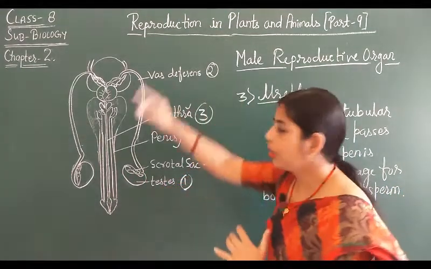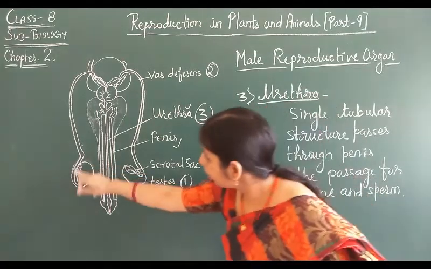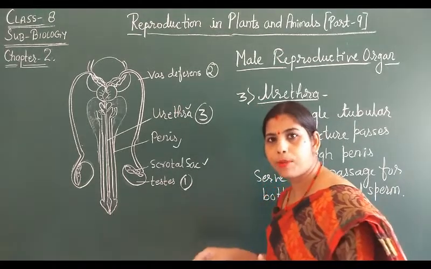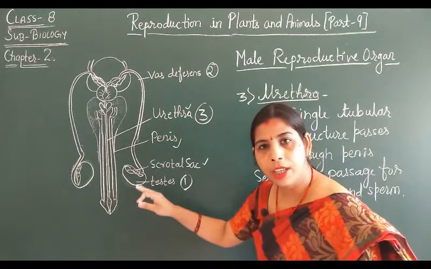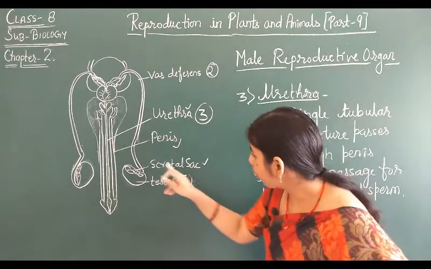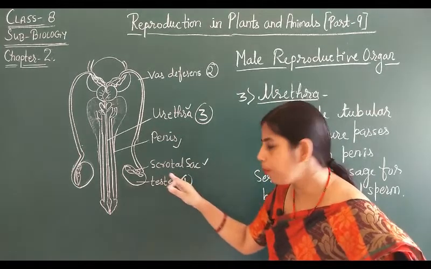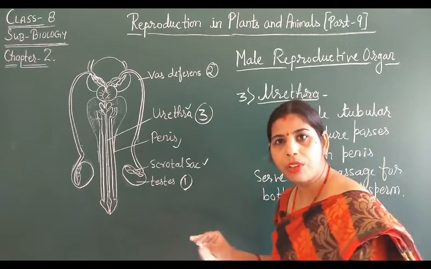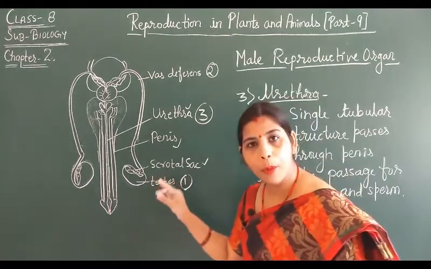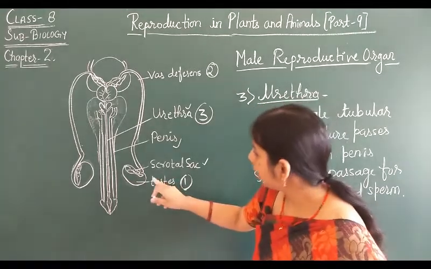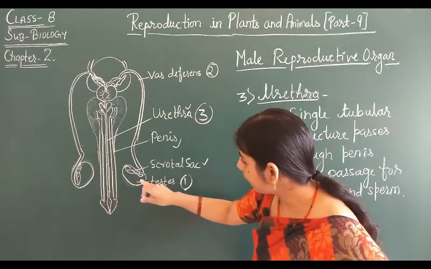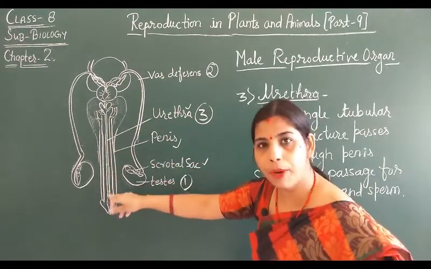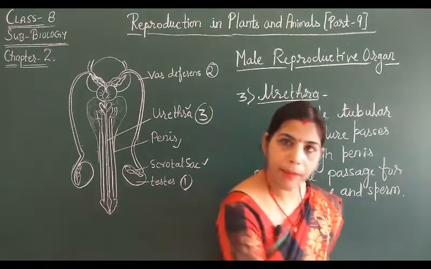Okay, now once again let me quickly summarize it. This is the main reproductive organ, the testis. In the testis, the male hormone testosterone is formed, which is responsible for the secondary sexual characters, and it also helps in the formation of the sperm. This is the scrotal sac, a pouch made up of skin. The temperature of the scrotal sac is approximately 2 to 3 degrees centigrade less than our body temperature, because it is the optimum temperature for the survival of the sperm. Now this tube like structure carries sperm from the testis to the urethra, and the urethra passes the sperm as well as urine. That means it serves as the passage for both.